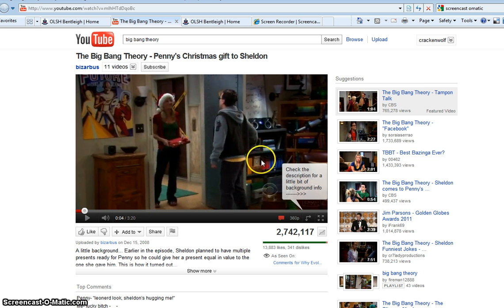So some of you may know this episode. This is where Penny, the next door neighbour, comes in to give Christmas presents to her neighbours, and this is Leonard, and Leonard lives with Sheldon, and they're both science students at a local university, and Penny works at a local restaurant. And you can see where the scene is set by Penny being in a Christmas hat, a Santa Claus hat, and she's got the presents here.